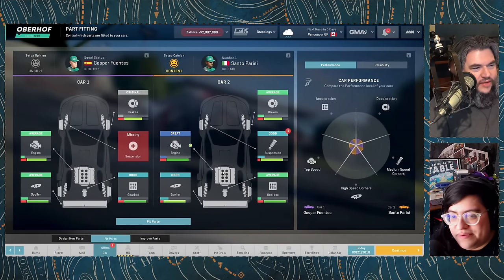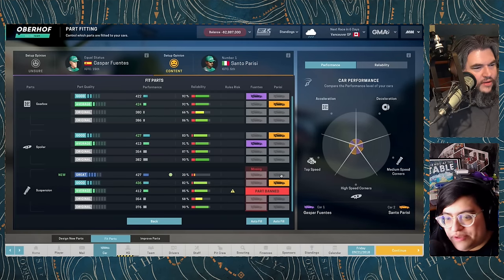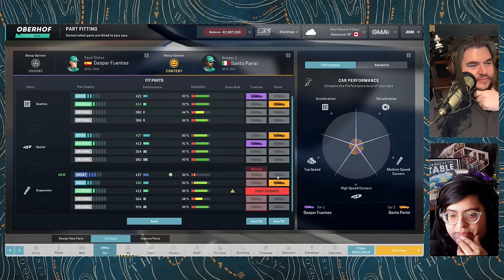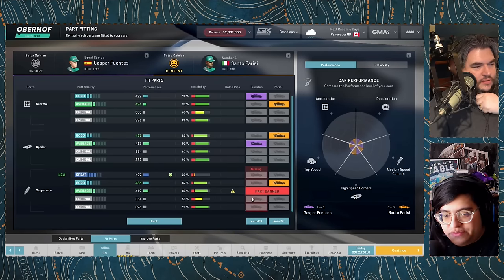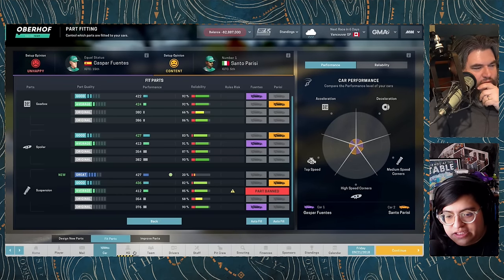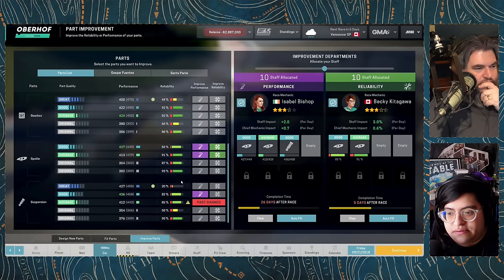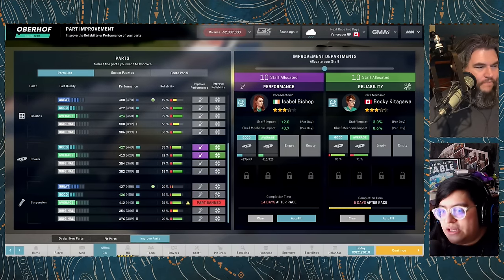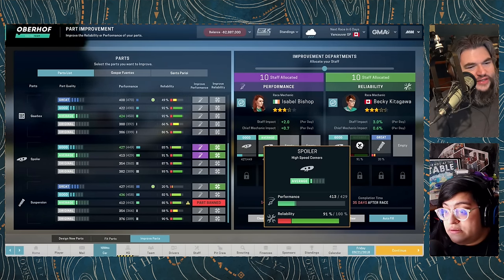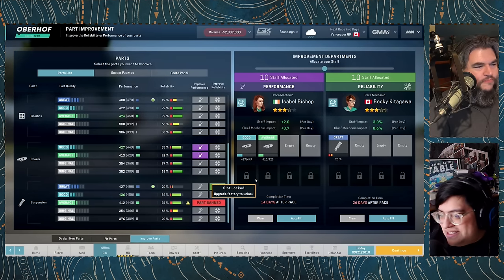Depends on the relationship. Did it come in pretty good shape? No. It's 20%, and we need to boost it as quickly as possible. But the other one is good enough to use. So we should improve it and pour everything into reliability. I think the spoilers are good enough to use at this point. Yeah, that one for sure is. I think 83 is fine. We've run things at like 65% before.